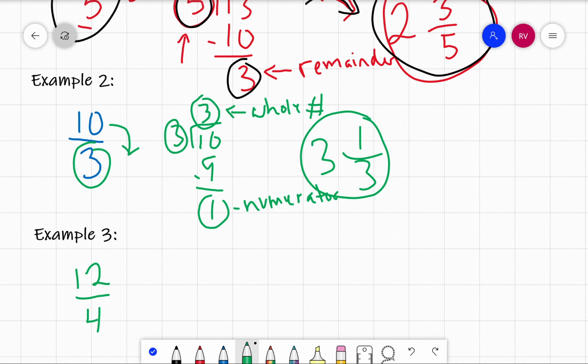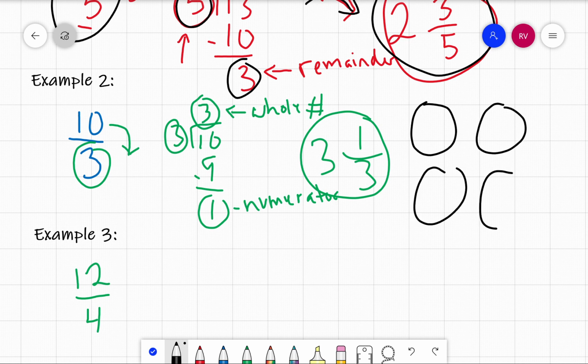Or so we say. So we need to draw some circles here to prove ourselves. So 3 and 1/3. So we know we need at least 3 circles, right? And then since we have a fraction, we need another one to fill in for that. So let's do 1, 2, 3, 4 circles. And if you do the wrong number of circles initially, you can always erase one, right? No big deal. Okay, so we know they're thirds, so we need to split these into thirds. Make your little peace signs in there, or Y's. Split them up into thirds.